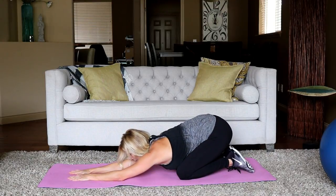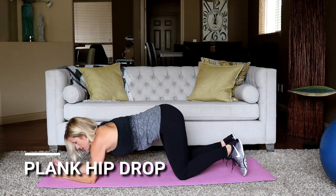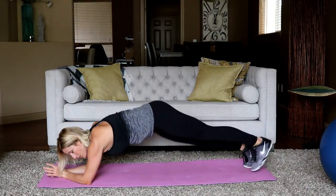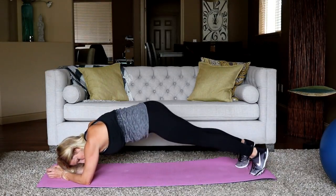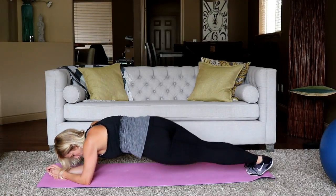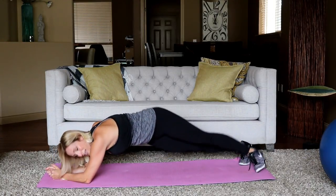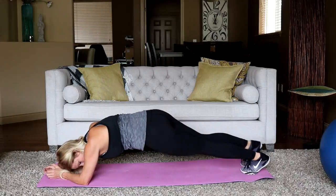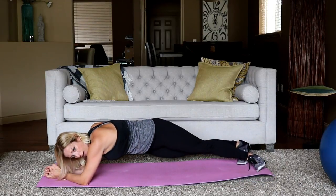Stretch it out for a second — you're going right back there for a plank hip drop. Elbows and toes again — in four, three, two, here we go. You can do this from the knees. But if you have a bad back, just hold it from your toes without the twist — this twist is quite aggressive if you have sore back issues. Nice neutral neck. Halfway. My biceps and shoulders are on fire. And there's your time.